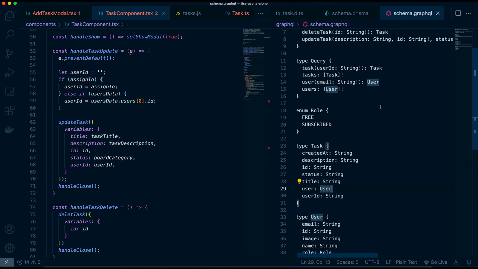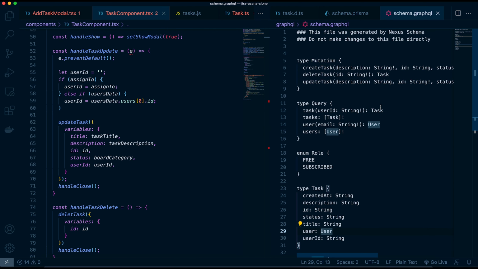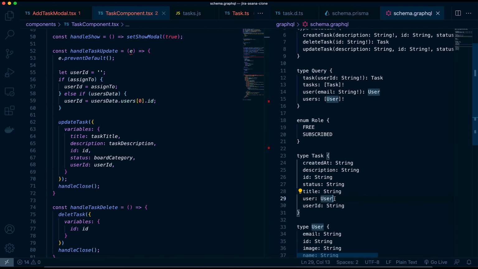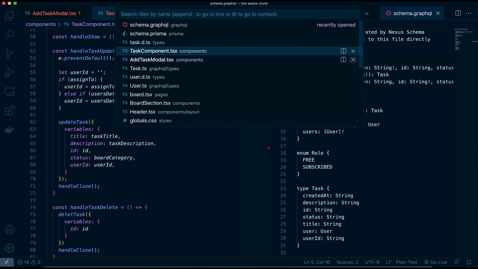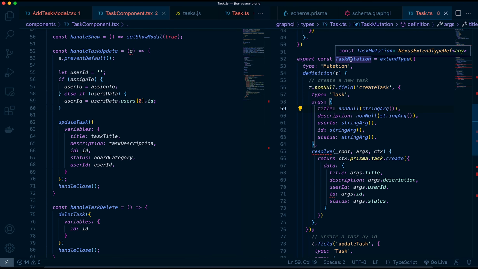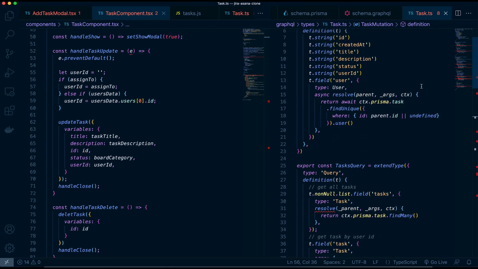So you don't have to change this file as long as you load localhost 3000 API-task, which is our GraphQL endpoint. So this will automatically update in here. And next thing I did is updated the task in GraphQL types itself, where we have all the queries and mutations.